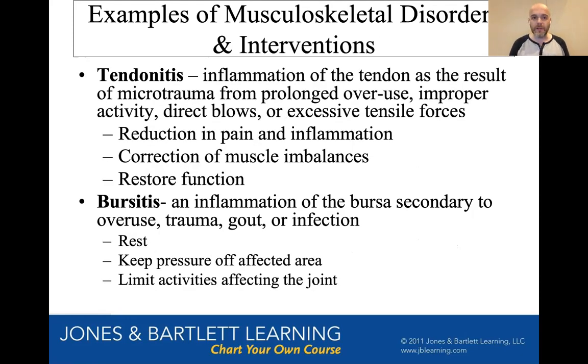Tendinitis is just an inflammation of a tendon, usually from overuse of it or from poor posture. So tendon just means tendon. Itis is inflammation, usually from microtrauma, from overuse or poor posture. So we just help people with reducing their pain and correcting the muscular imbalances in their posture.